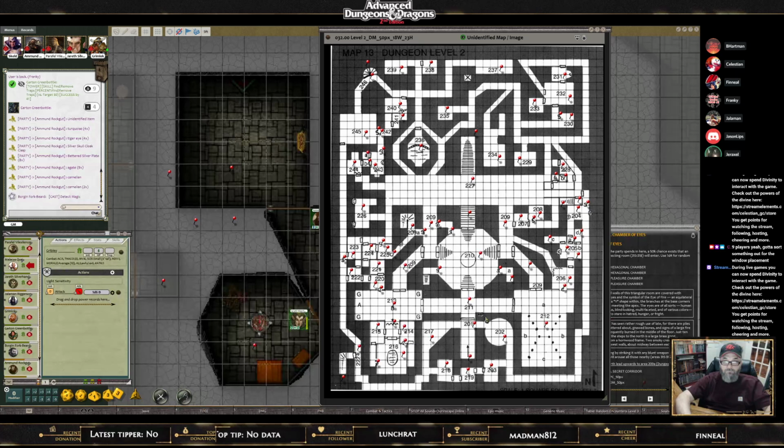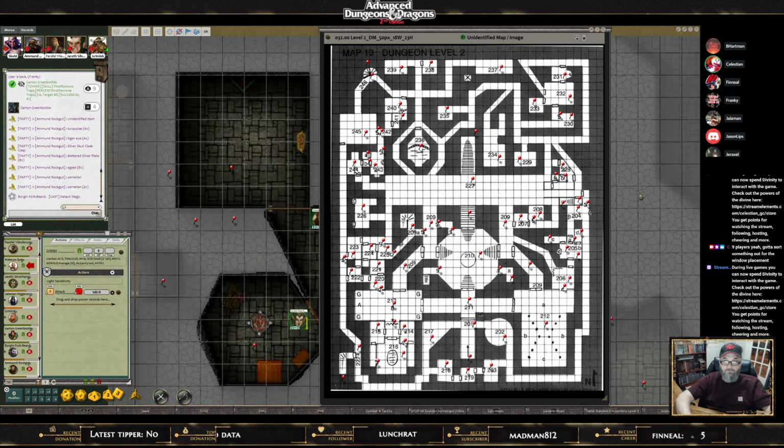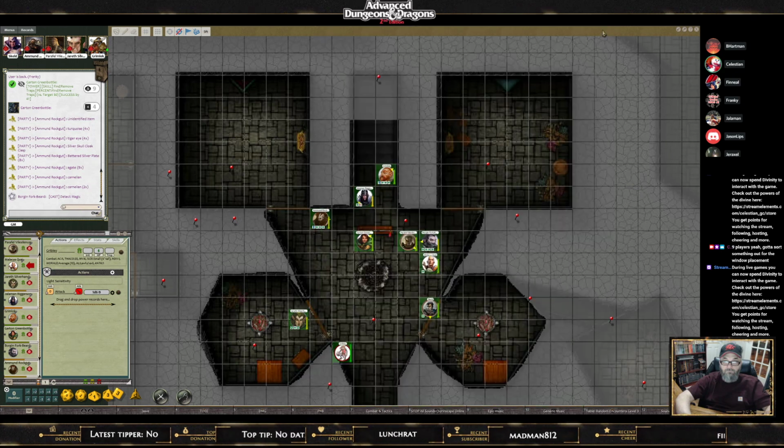You said these side rooms have 45-foot ceilings? One second. Remember? 25 feet in the side rooms. The one where Jareth is, those are 25 feet. Not 45. That answer your question? Yes, thank you.